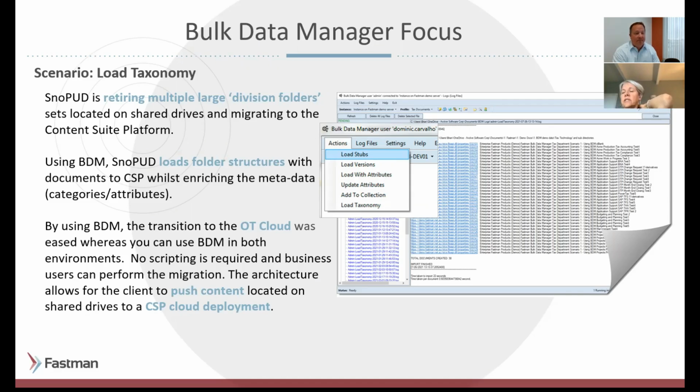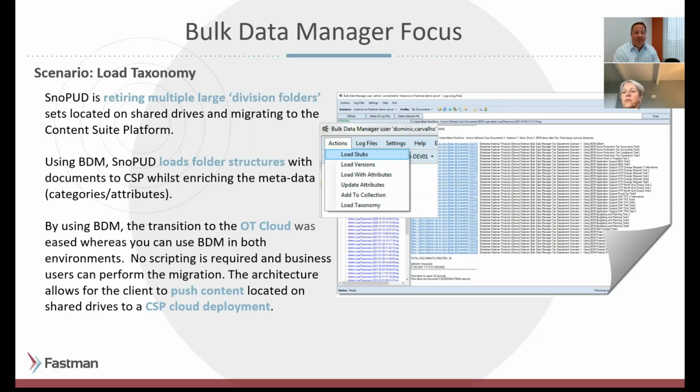And we move it to test first. That way it gives them a training ground for the new department to come and use it. It gives me the ability to see what's going to be the issues when we go to move it to production, and also how long we'll need for the move.